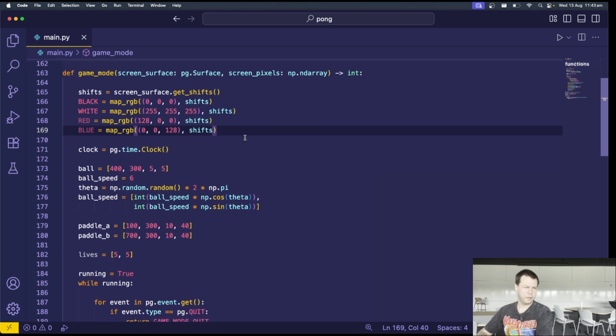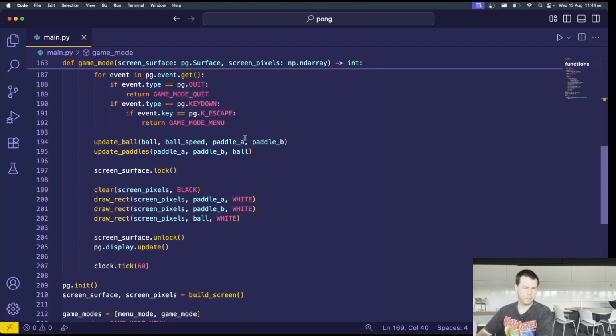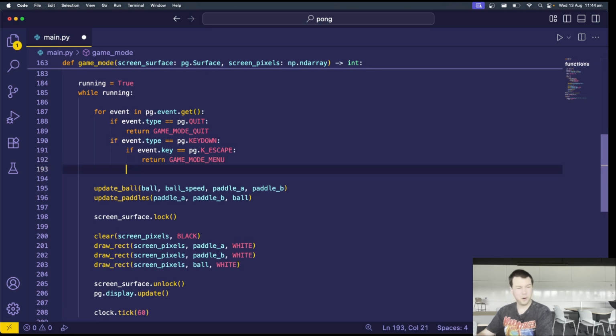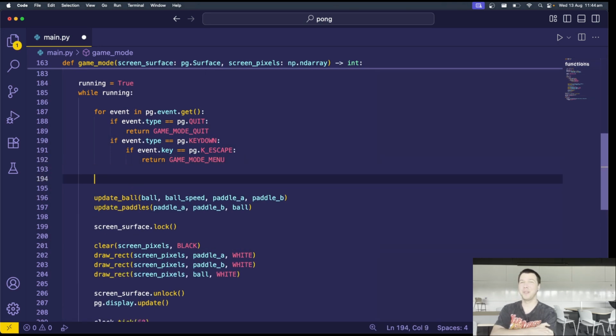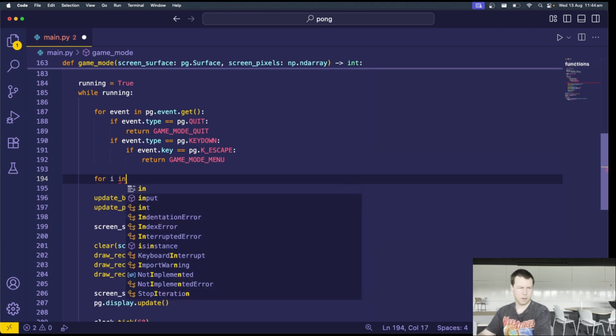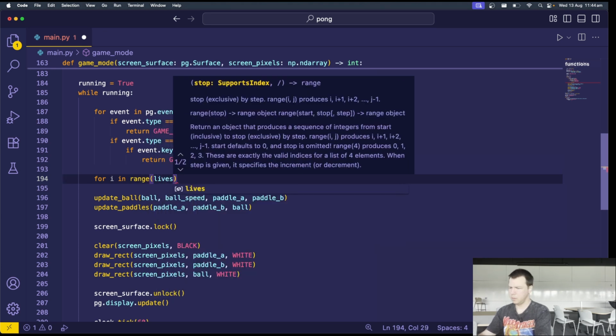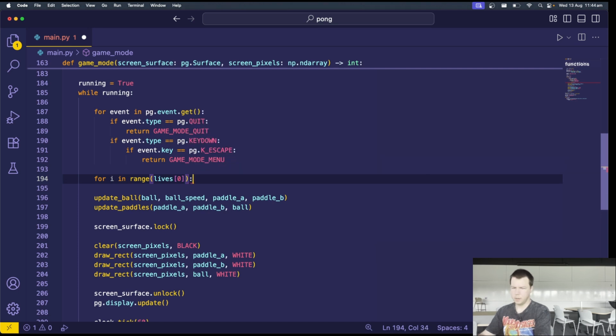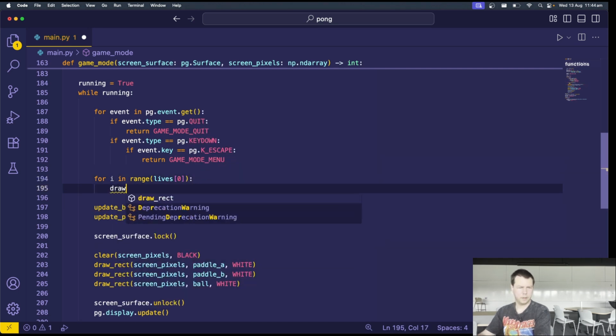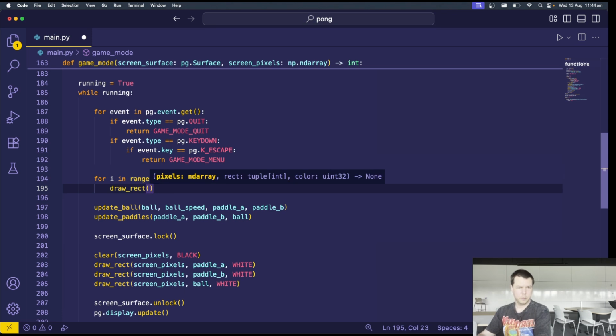What I'll do is down in my drawing section, just before I draw anything, I know this is a little bit dodgy, but I'm going to draw the lives directly in the game world. Why not? So I'll go for each life in range lives 0, and draw a rectangle to the screen.